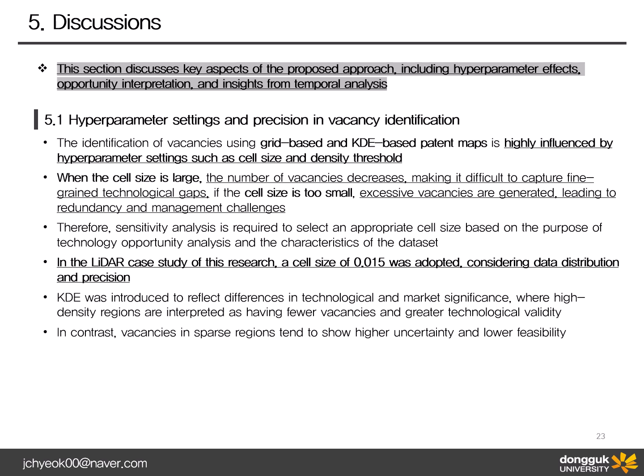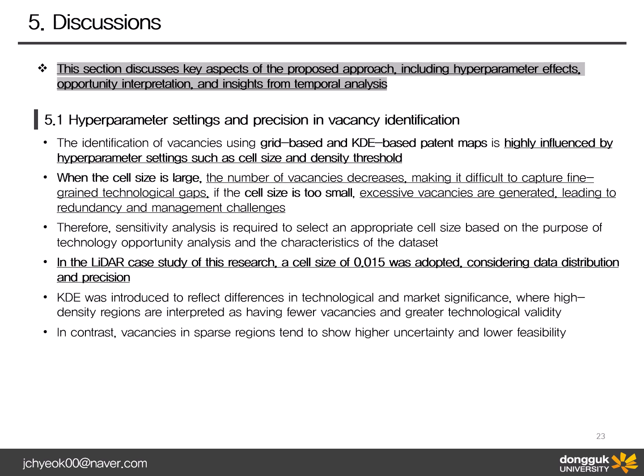First, vacancy identification using grid-based and KDE-based patent maps is highly influenced by hyperparameter settings such as cell size and density threshold. Therefore, a sensitivity analysis is required to determine an appropriate cell size based on the purpose of technology opportunity analysis and the characteristics of the data. In the LiDAR case study, a cell size of 0.015 was adopted, considering data distribution and precision.